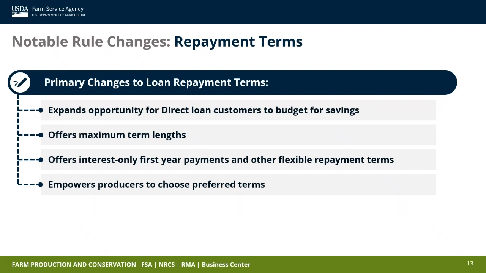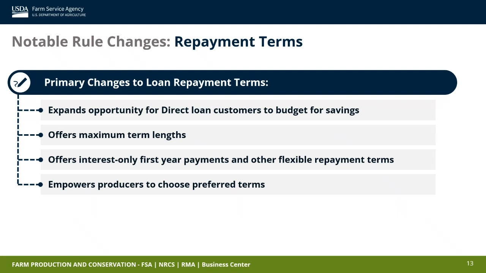Historically, we've oftentimes provided equally amortized installments over the shortest period possible on our direct loans. This is going to change that reality and give customers more opportunities for flexible terms during the initial years of those loans, really to jumpstart savings and make for stronger customers and depositors that are better positioned for long-term success and graduation to commercial credit. We think when we combine those educational resources with those flexible loan terms, producers are going to be able to make their operations a lot more resilient and profitable long-term.